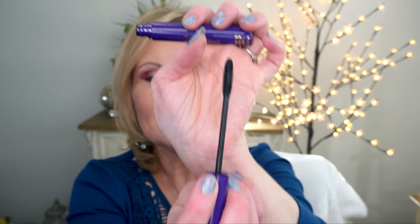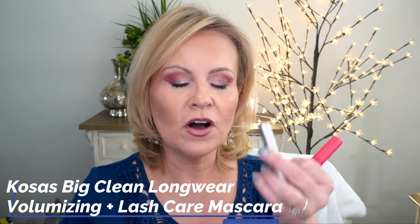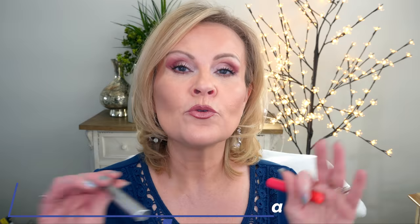And I just love this mascara. You can coat over and over with this without it looking clumpy or goopy or anything. It separates, it gives that length. And I'll tell you what, I'm about to show you my number one. So the Milk one and this one and then the Kosas. If you use the Kosas or the Milk with this one at the end to give you volume, you're going to be enraptured with what your eyelashes look like.